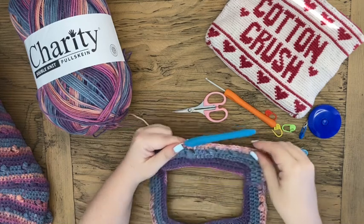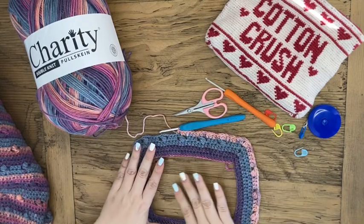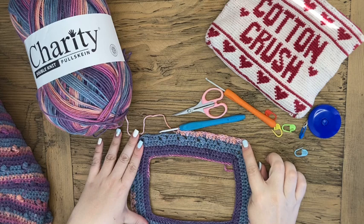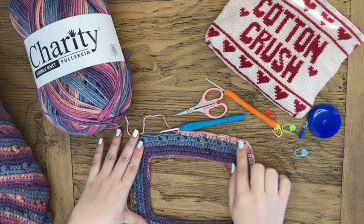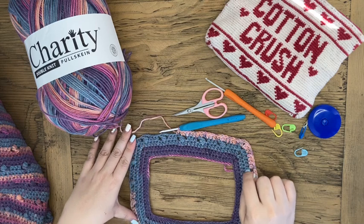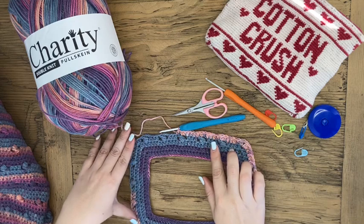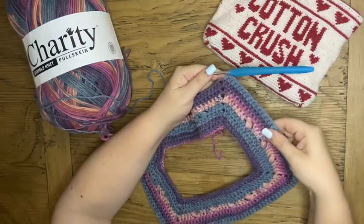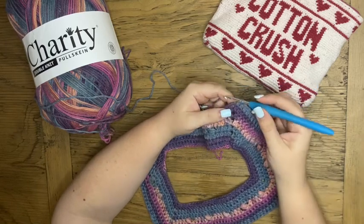And now we're just going to continue making that row all the way around. And then once we're done with that row, we're going to add another two rows of half double crochet stitches so that we've got three plain rows in total. And then I will meet you at the end of those three rows for our next row of jelly bean stitches. As you can see, I'm finished with that third row of half double crochet stitches.